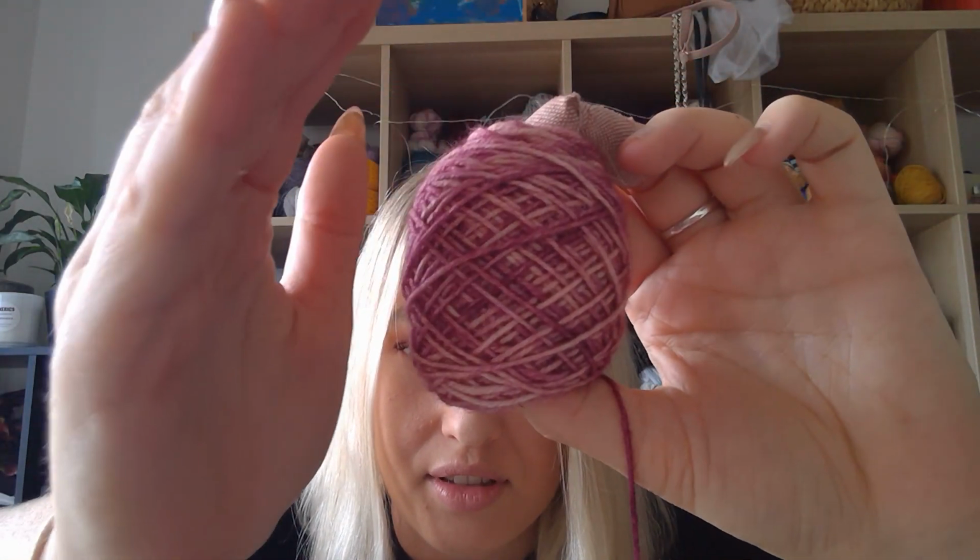So the scarf is coming along quite nicely. I'm still on the first ball of yarn. I've probably used maybe two thirds of it, I would say. I've got about a third left. This colour sucks in this light. It's not as pink as it shows in here. It's way darker. It's much more purple than it is pink. And then this alpaca lace is more of a Merlot wine kind of colour, and they complement each other really nicely together. So I'm holding them double, and I am knitting a scarf.